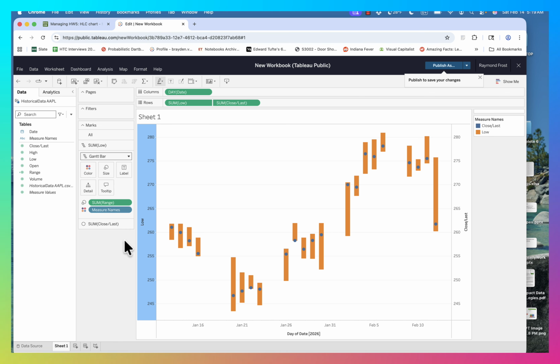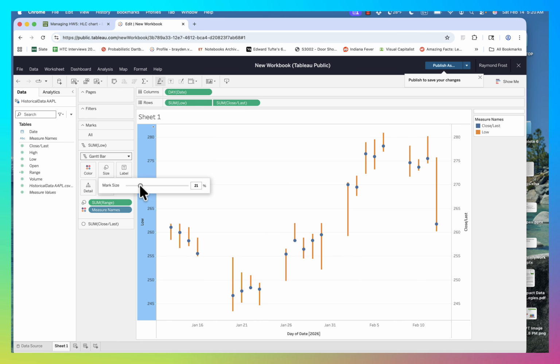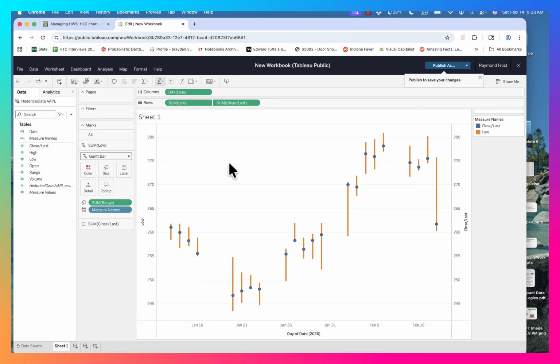All right. Now, it flipped back here to the low card, which actually now I want because I'd like these lines to be a bit thinner. So I'm going to click on size and take the lines down to make them nice, thin, and elegant lines. And now that looks really good.